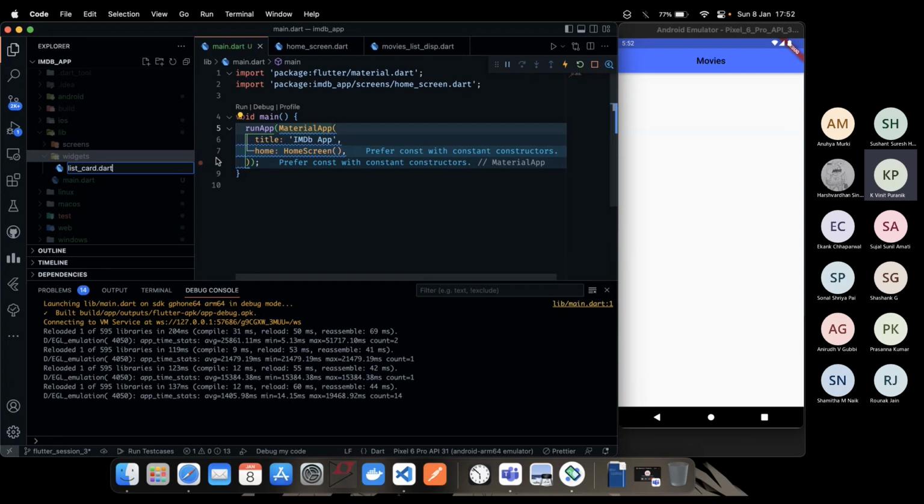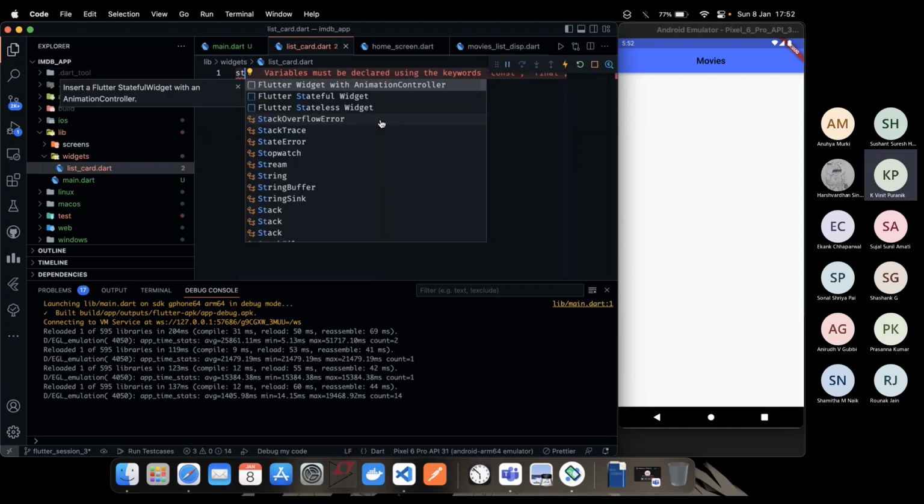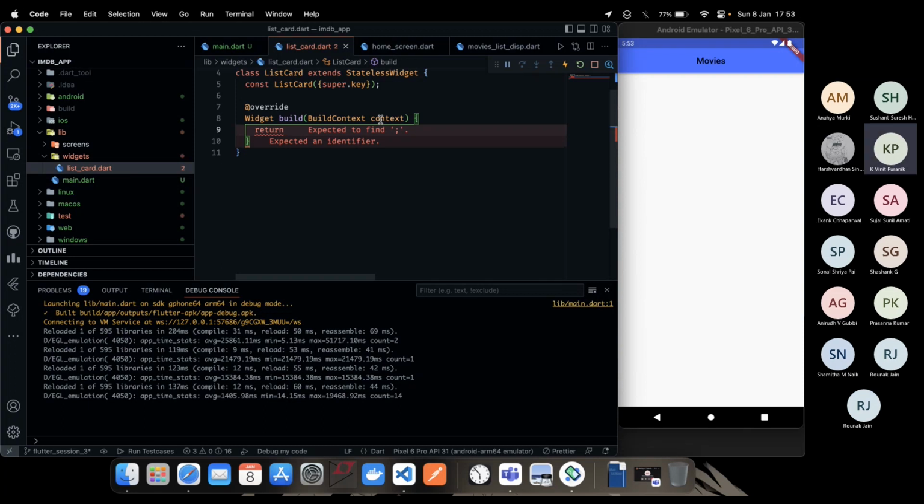You can do it as well. Okay, let's create a stateless widget again. ListCard. Say it should be tappable so that if you tap on that card, then we will have another screen which opens up, which shows more details about that movie. So we have two major widgets which support tapping. One is InkWell and one is GestureDetector.